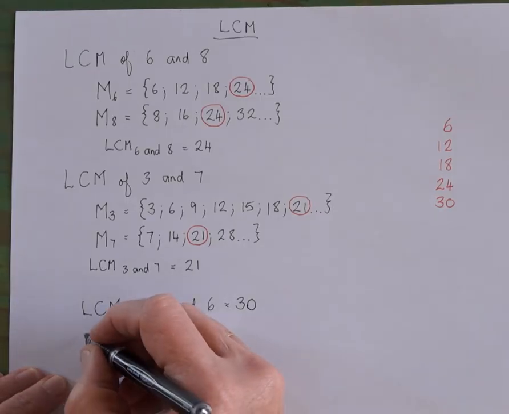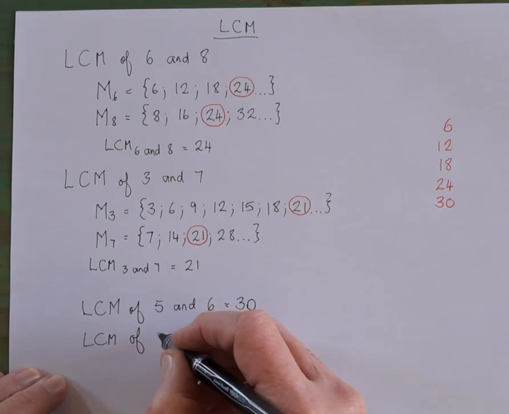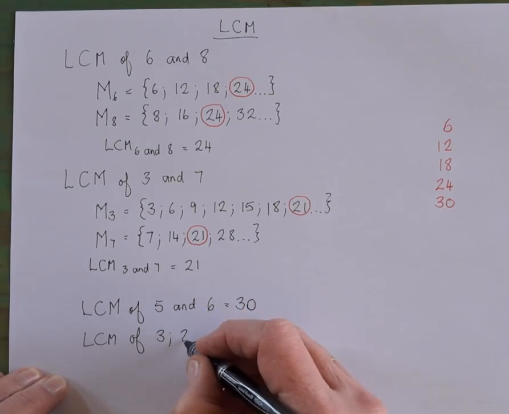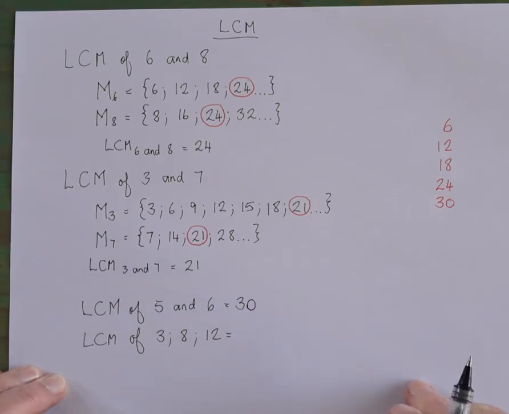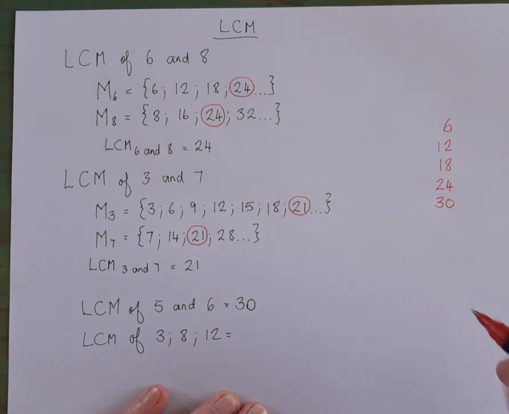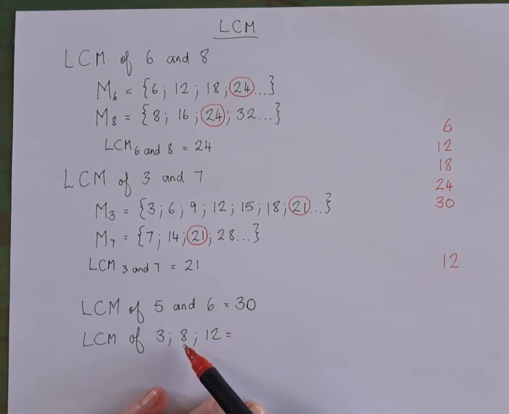Let's have a look at finding the LCM of 3 numbers. Let's find the LCM of 3, 8, and 12. So we're going to start in the same way, but because we've got 3 numbers, we're looking for the biggest number of the 3, which is 12. Okay, so we say, can 3 divide exactly into 12? And the answer is yes, so this looks hopeful. Then we have to check the other number as well.